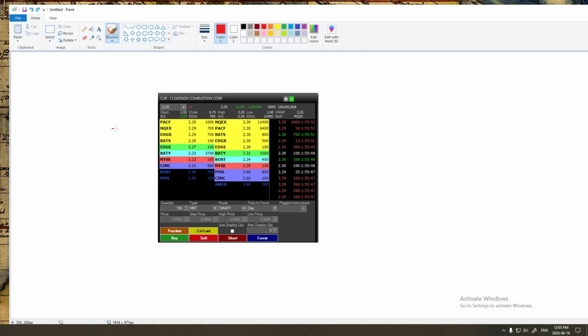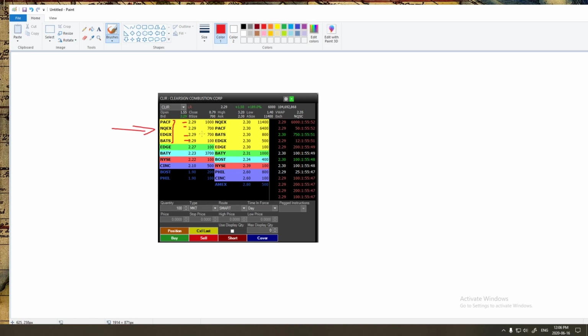So for example here in the yellow, you see at the bid, on the left, 229. So there's 1,000 shares. There's another one here for 700 shares, 700 shares, and 100 shares. So now you're gonna tell me why they don't put it all the same and just put one big number. The reason is simple. To the left, there's the name of the exchange. So different exchange, different order.